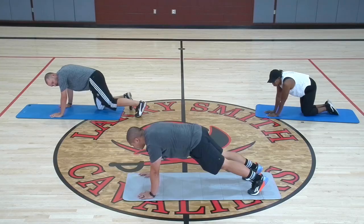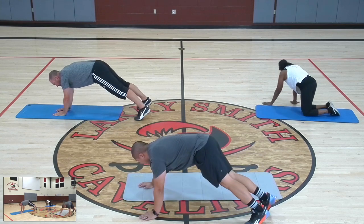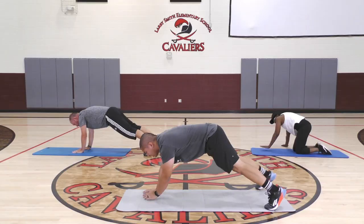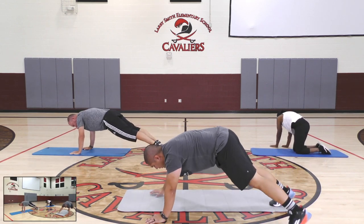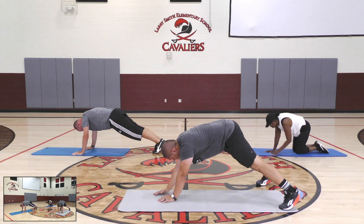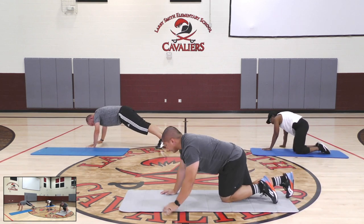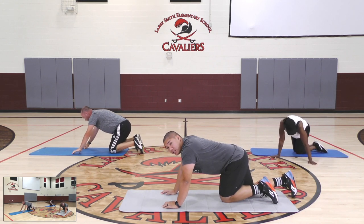All right, last thing, lateral walks. Get set, plank position, ready, and go. Just back and forth, a couple steps here and there. Feel free to take a break if you need to. Good job, y'all. Halfway.